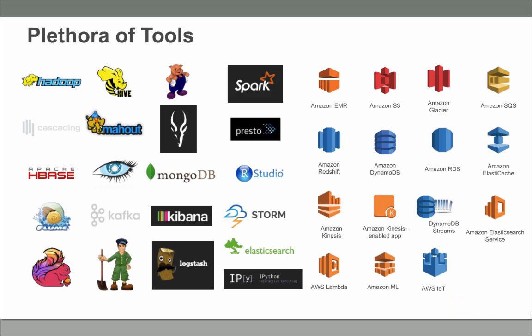Let's get into the tools. When we're talking about dealing with a lot of data and looking at either batch processing or streaming processing, it's really important to make sure that we're using the right tools for the job. As you can see on this slide, there are a plethora of tools available to you. The items on the left are open source tools that we commonly see run on top of AWS. If you look to the right, you'll see a number of AWS services that may play a role in your data ecosystem. It's worth noting that the AWS tools listed are managed services.